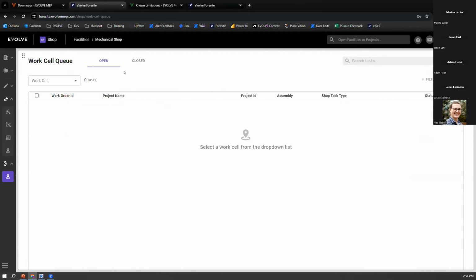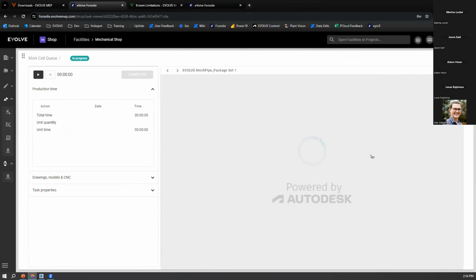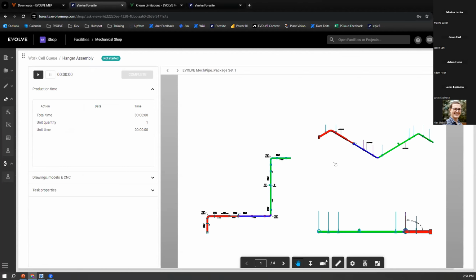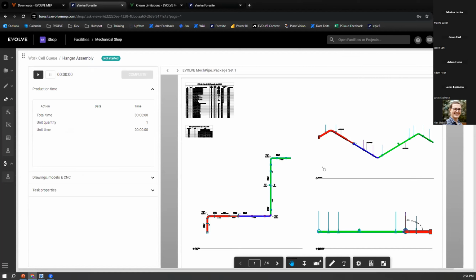And then eventually you're in a work cell and you're producing some item, hangers here. We have a Forge viewer where you can see a view of the spool or whatever it is. So we've been doing a lot of work on this. This is a totally separate dev effort of ours. So the Revit products, as you see, are continuing to be developed. The team has always been focused on Revit.